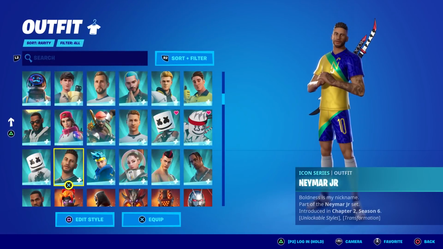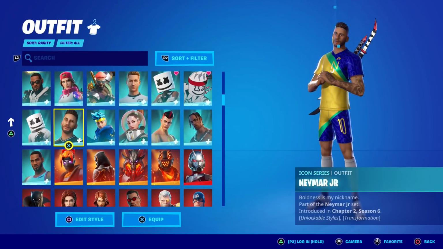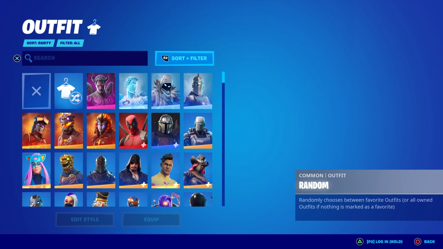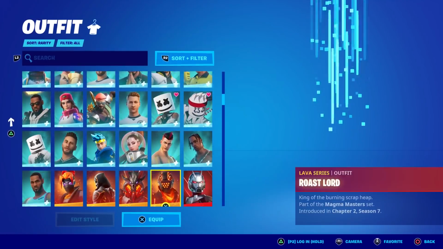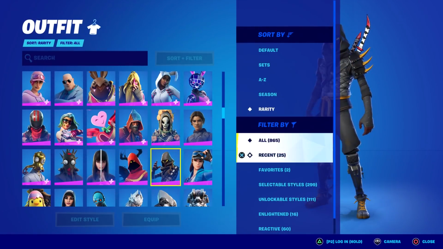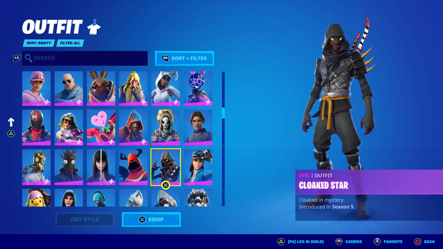And by the way, I just wanted to point something out. At least on console, on the top of your locker, it says sort plus filter. And now you have to hit R2. Before, you would have to hit triangle, which takes you to the top of your locker. Then you would have to go up to search. Then you would have to go over to this box and click it. And now you can be halfway down in your locker and just hit R2 and boom, you get taken directly to the menu. So they actually mentioned that on Reddit. One of the Epic developers put that on there. But that's not what I want to talk about. I just wanted to show that real quick.